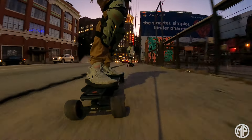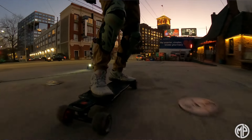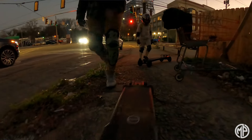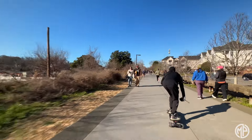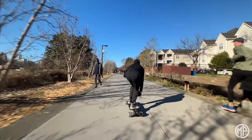So many brands are coming out with decks and boards made up of carbon fiber, and that seems to be a trend right now. But when you have a carbon fiber deck, it's going to be on the stiffer side. When you go over bumps and less-than-ideal roads, you're going to feel a lot more vibrations, especially with street wheels. That can be mitigated some with AT wheels, but there is a difference in feel when you have a deck that gives flex versus one that is completely stiff. I really enjoy the composite on this deck because it helps when de-weighting yourself, but it returns to center excellently when going over bumps.